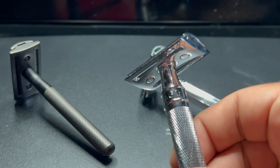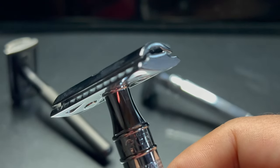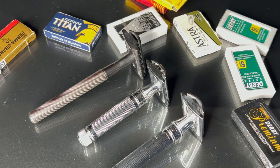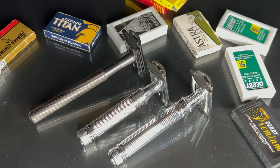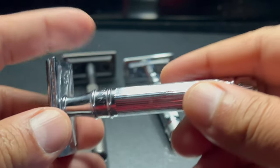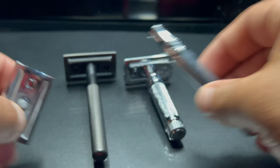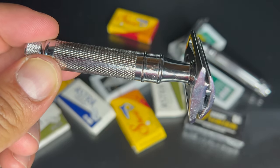What I like about the Kelvin razor is the knurled handle — you can get a really good grip while shaving. It is a little more aggressive than I expected. Some reviews on Amazon made it sound like a beginner-friendly razor, which I think it is, but I'm not entirely sure. If I were recommending a razor to a complete beginner I'd tell them to go with the Edwin Jagger DE89 LBO — my first razor, not as aggressive. A beginner could still use the Kelvin; they might get some nicks but they'll learn. They do include a free five-pack of Derby blades, which is a nice bonus.